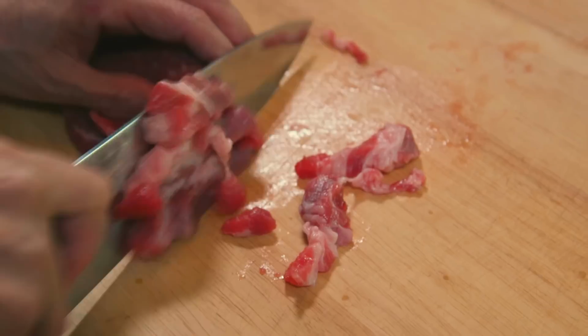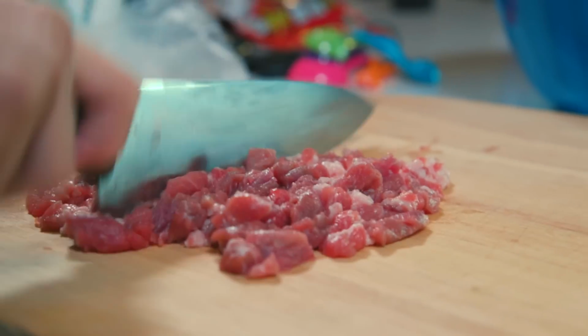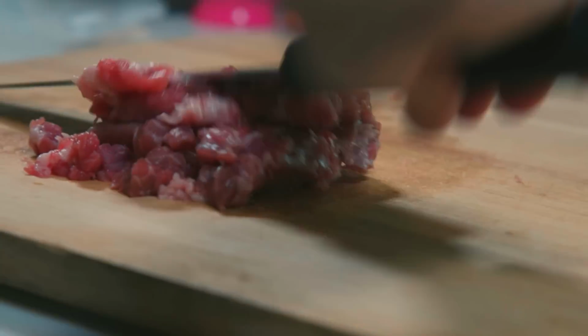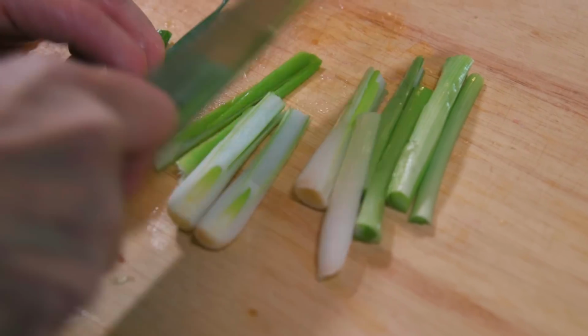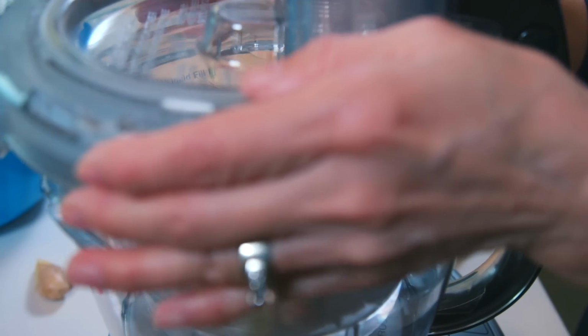To make the pork filling, cut up ground pork into small chunks. Double knives are not mandatory, but it does make you feel like you're in Food Wars. Cut up 2 green onions and fold it into the pork, as well as dicing up some ginger to add to the mixture. Either by hand or in a food processor, grind it all together and set aside in a new bowl.